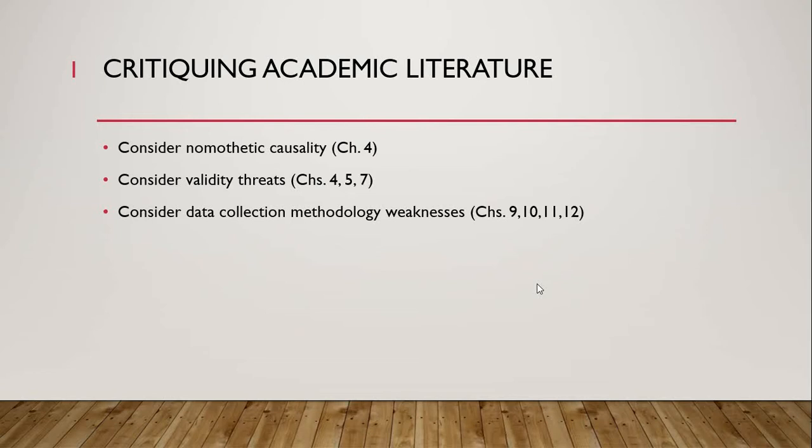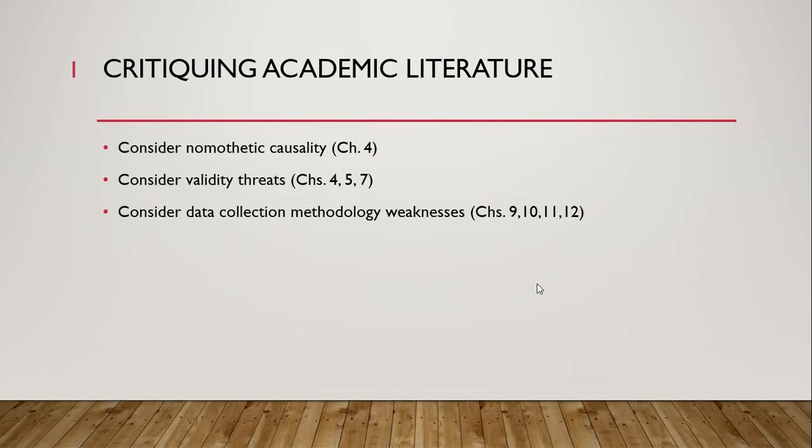Now, I should just mention here that no study is perfect, and every study, I don't care who did it, there is going to be a problem somewhere. There's some kind of flaw, there's some kind of limitation, and limitations in and of themselves are not necessarily bad. Sometimes a study limitation can actually open the door for new research. So, for example, someone might do a study looking at, let's say, a rehabilitation program that targets juvenile offenders, and they only have juveniles in the sample. Could be a good study, but we don't know if this program is going to work on adult offenders. So that would be a limitation that someone could point out, and then someone could do a study using adult offenders and see if, in fact, the program works with adult offenders as well. So sometimes limitations open the door for more research.